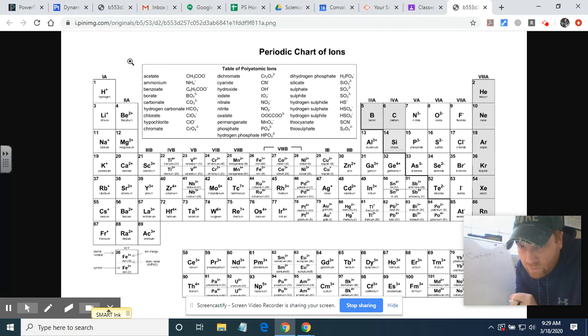Anything that has gained an electron, the nonmetals on the right side of the periodic table, those are called anions. A-N-I-O-N, negatively charged. And so section 6.1 talks about how atoms gain or lose electrons to become ions. And what we're going to learn is how they interact with one another in certain ratios to form stable chemical compounds.